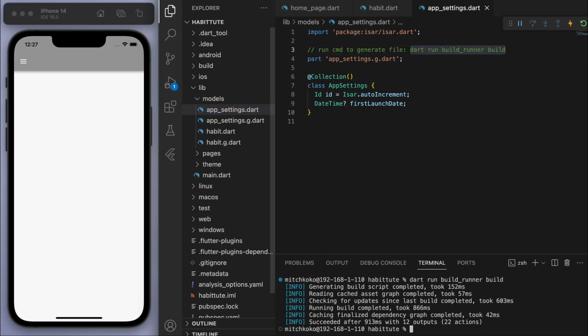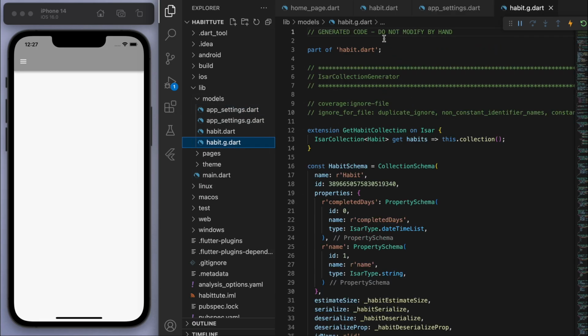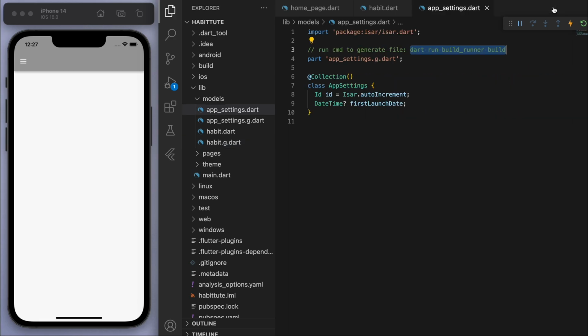And then it's going to automatically generate these two files here. And if you look, it says do not modify by hand. So don't touch this file. This is just so that we can save different objects like a habit in our database easily.